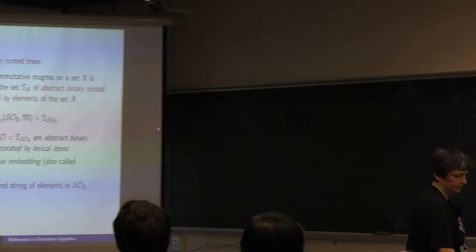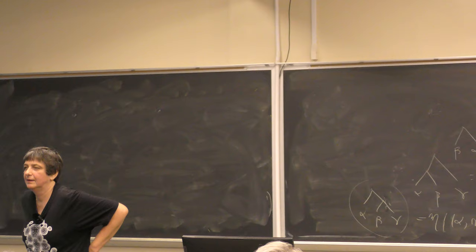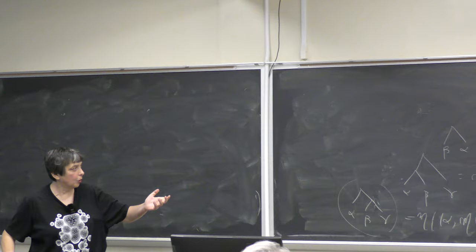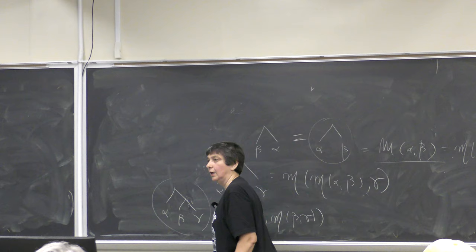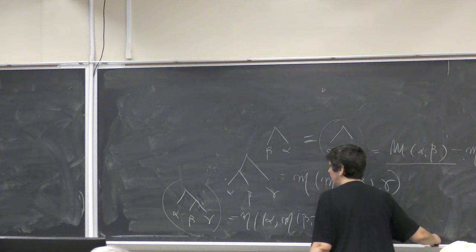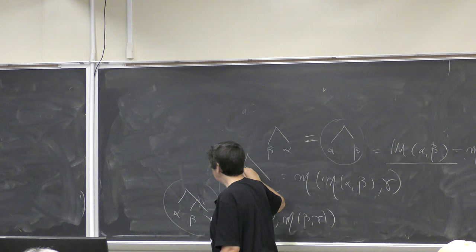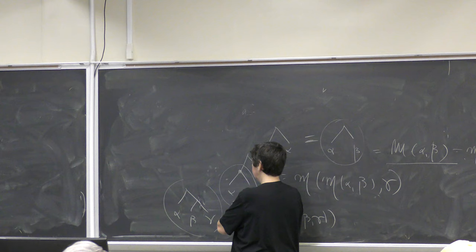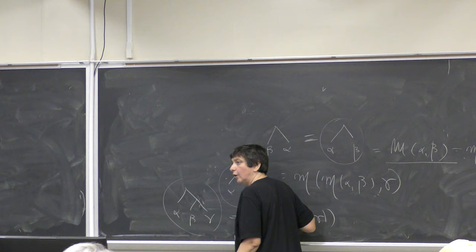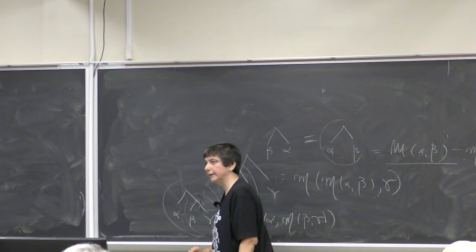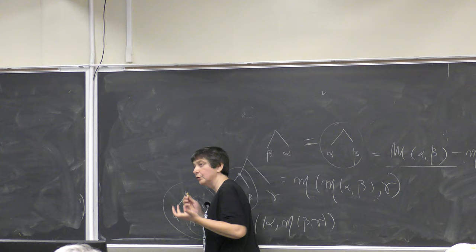Is there a difference in those two pictures? Because you can reach gamma directly in one, but you can't in the other? Yeah, exactly. This is non-associative because these two are not the same. Here there is a substructure that involves alpha and beta. My structure formation is bottom up, right? So here there is a structure that involves alpha and beta, and then this is merged to a structure that only involves gamma. And here there is a substructure that involves beta and gamma, and then I'm merging it with a substructure that only involves alpha. And these are conceptually two different things. Okay, we're all on board.